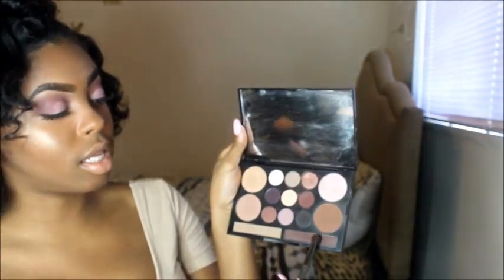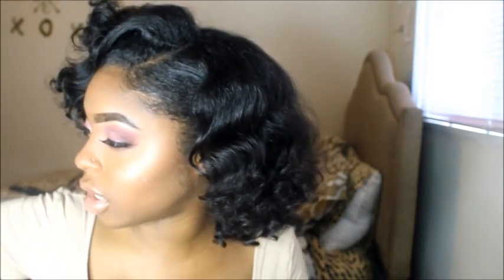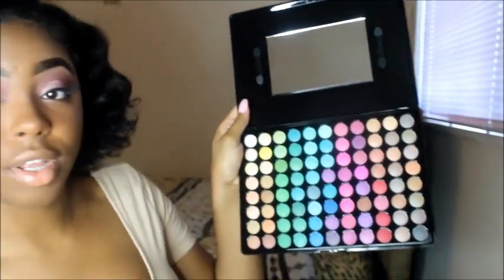So right now I'm gonna take this dark chocolate color from the NYX Love Contours All palette, and I'm just going to brush that on the outer corner of my lower lash line. So once that's done, I'm gonna take a different blending brush. I think this one is from Morphe. I'm gonna take this blue right there. And we're gonna see what this looks like.